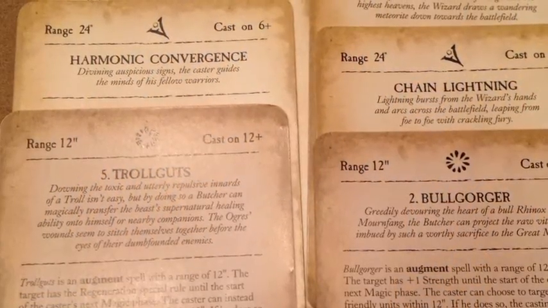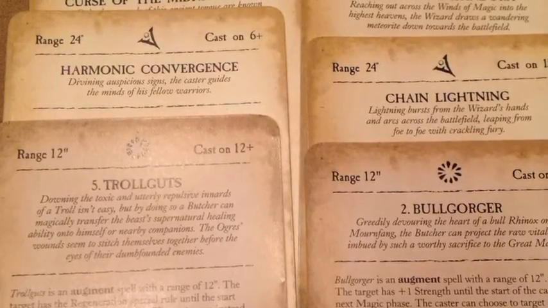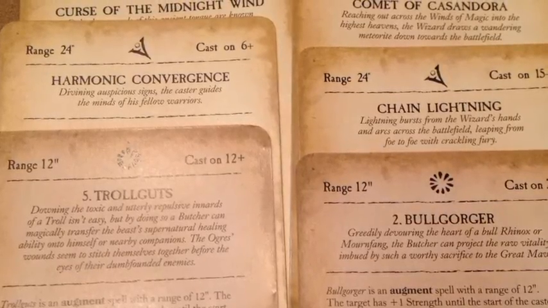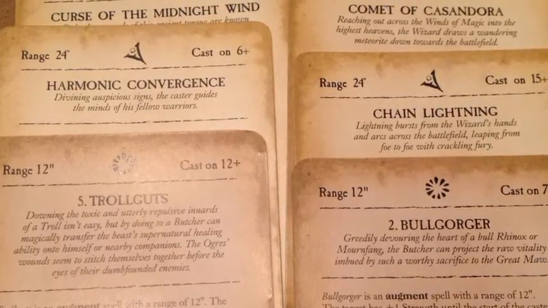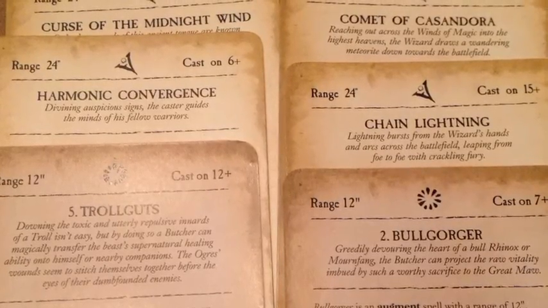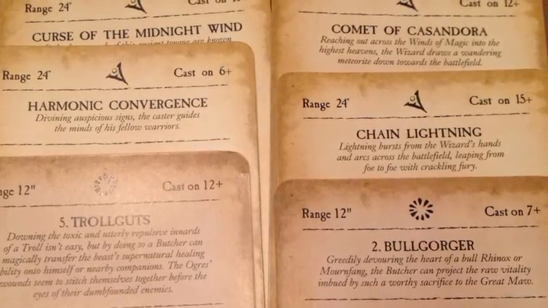For my level 4 on Heavens, I got Comet of Cassandora, Curse of the Midnight Wind, Harmonic Convergence and Chain Lightning, which was pretty good. And for my Great Maw, I got Troll Guts and Bull Gorger. Two quite useful ones, give a little bit of strength, but the regen, if I could get it off, would be useful.